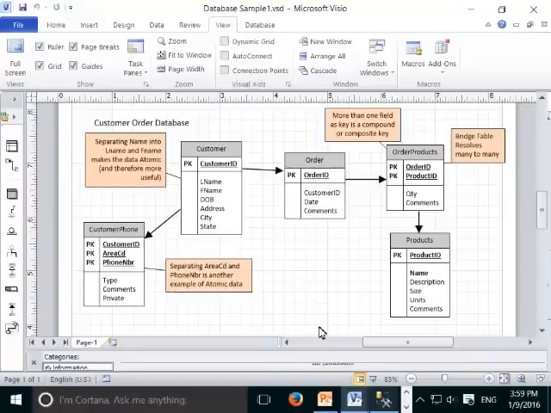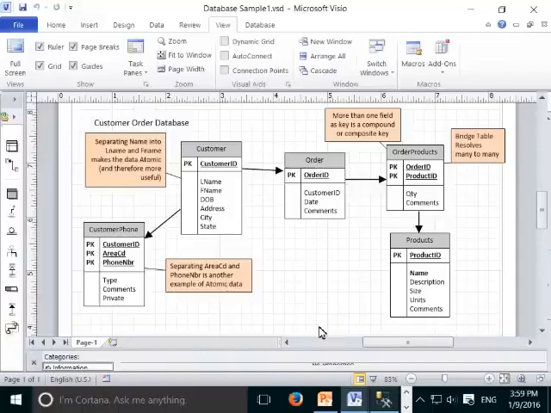That is a many-to-many. A common way to allow this is to put a table in between, which I call a bridge table, and I usually name that the same as the two tables that it's between. So I use order and products and make that the order products table, and the key is the key of the two tables it's between. And when you have more than one field as part of the primary key, that is what we call a compound or a composite key. And the bridge table, which is the order products, resolves the many-to-many and allows you to have one order with many products, and one product can go into many orders.